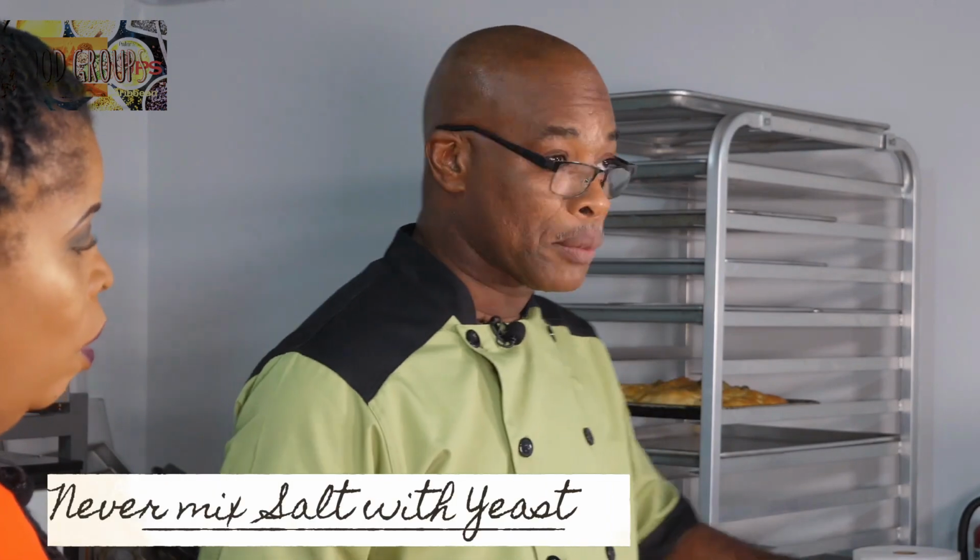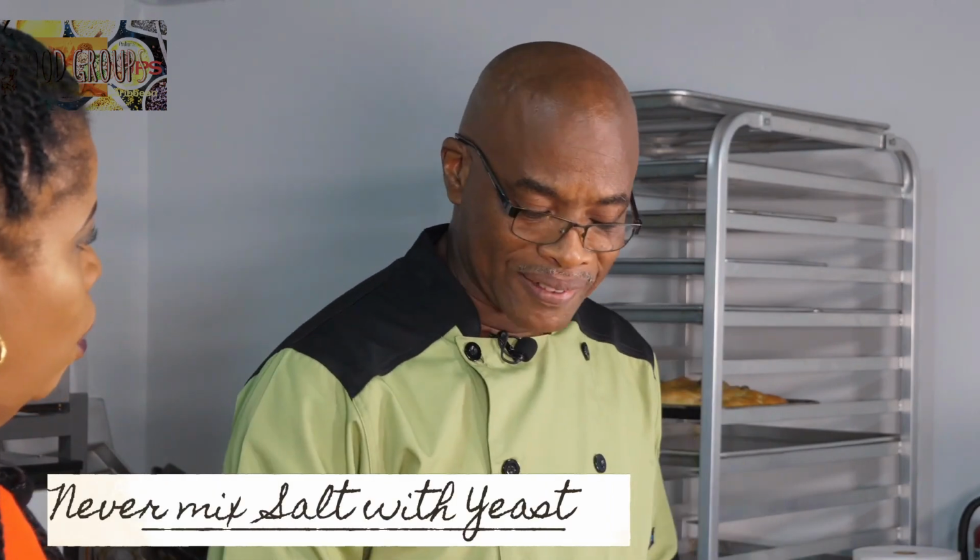The most important thing is understanding the mixing of the products. One thing you do not ever do is mix the salt with the yeast. They can both go together in the mixer, but we do not mix these two ingredients together at all. So what are we mixing in there? We're going to put the water first, then the sugar, then the yeast at the bottom, then pile all the other ingredients on top. We're going to mix that for about 10 minutes, which is what is needed to develop the gluten, to get the stretch and elasticity that is needed. Okay, let's go.